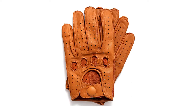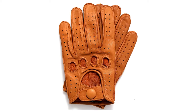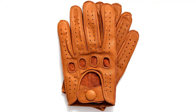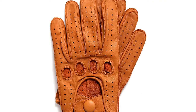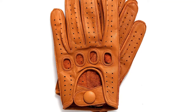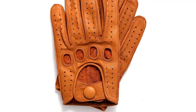The Ripero Men's Genuine Leather Full Finger Driving Motorcycle Riding Gloves feature reverse stitching and are designed for both driving and riding a motorcycle. These handmade gloves are made of soft, supple leather and feature knuckle holes, perforation for ventilation, and a snap closure on the wrist. They are unlined, so they're good in warmer weather, but they provide excellent grip in both the heat and the cold.